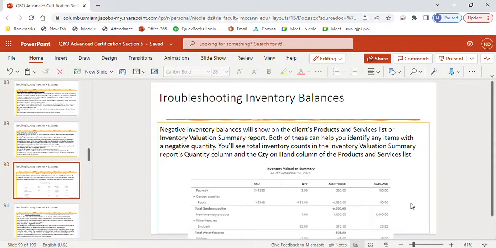Negative inventory balances will show on the client's product and service list or their inventory valuation summary report. Both of these can help you identify any items with a negative quantity. You'll see the total inventory counts in that report in the quantity column and in the quantity on hand column of the product and service list.